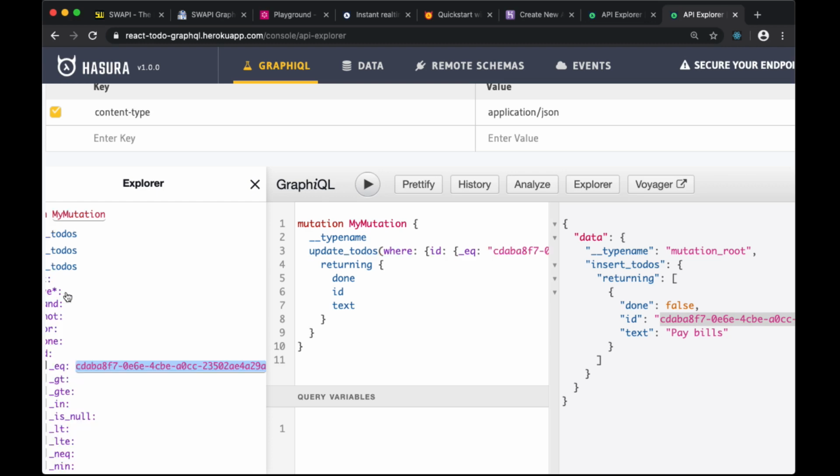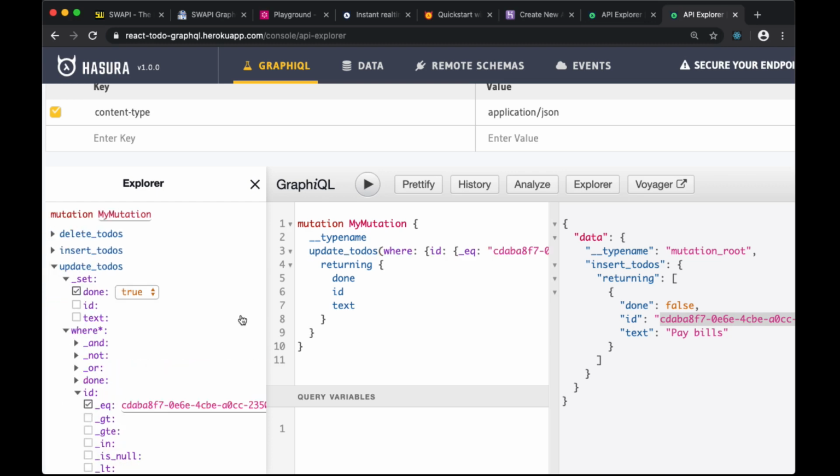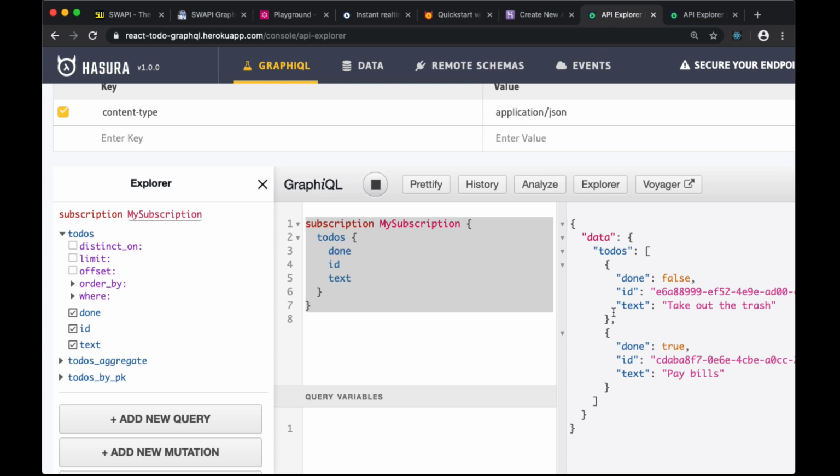Oops, I shouldn't have done that. We want to leave them open to actually execute our query, but once we update a to-do, when we hit play, done is set to true for our pay bills to-do. If we flip back, it's picked up immediately by our subscription.